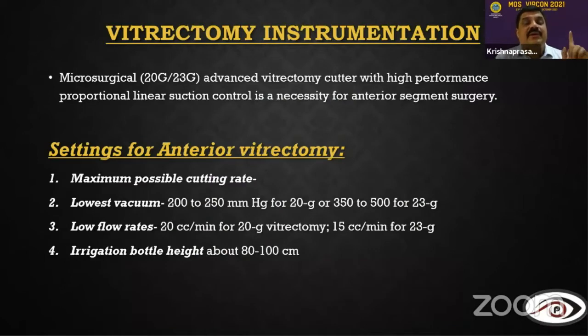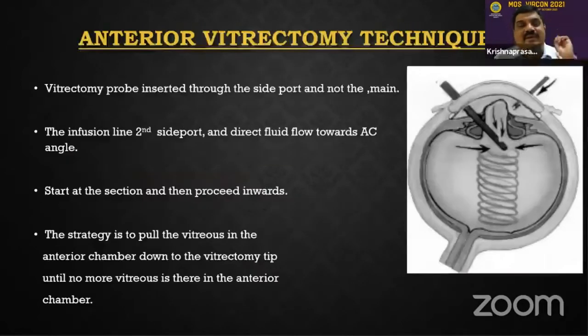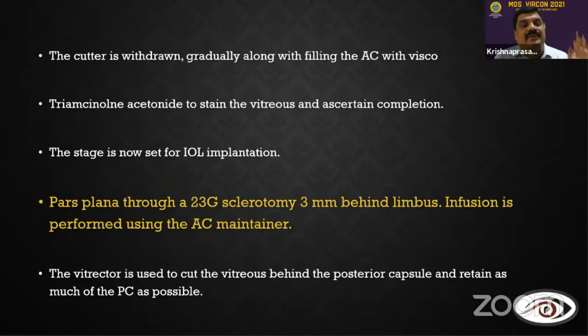So settings for anterior vitrectomy, very important: maximal possible cut rate, lowest vacuum, lowest flow rate, irrigation bottle height has to be around 80 to 100 centimeter. This is about the few settings for anterior vitrectomy technique. Always with the infusion line, I do a vitrectomy through the side port. Always pull the vitreous in the anterior chamber down to the vitrector tip until there is no more vitreous in the anterior chamber. You can put triamcinolone down, make sure that there is no vitreous in the AC.